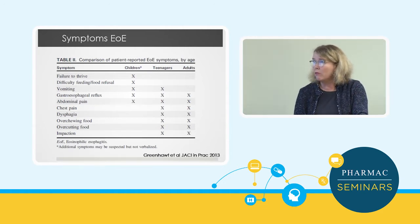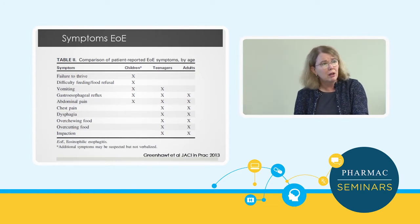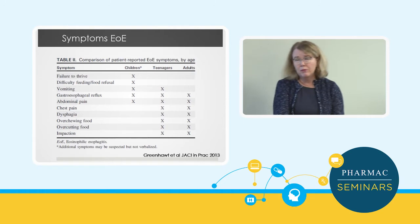The rate of eosinophilic esophagitis has increased in parallel with, but probably starting later than, the rest of the food allergy epidemic, and we see it increasingly. The risk factors in kids anyway: more boys than girls, mostly food allergic, and mostly some combination of fussy, but they're fussy for too long. They're not PPI responsive.